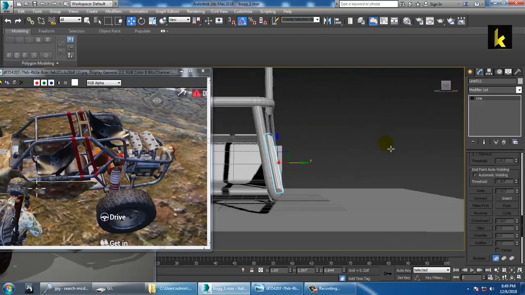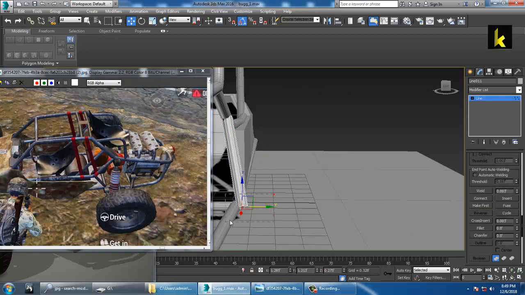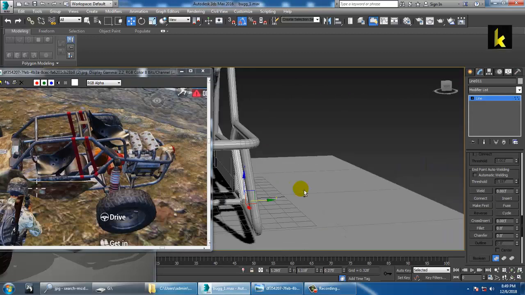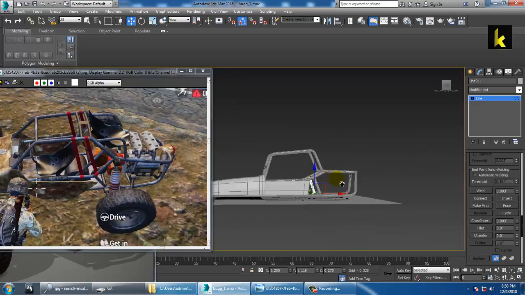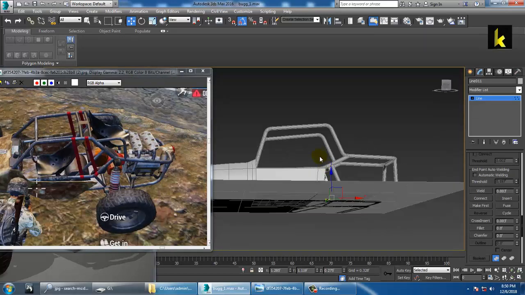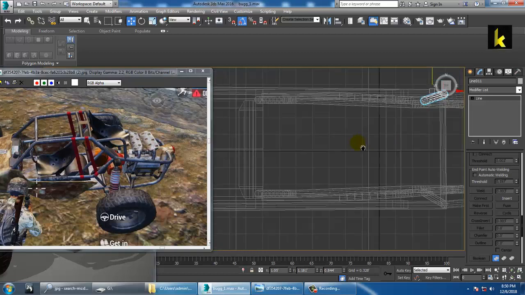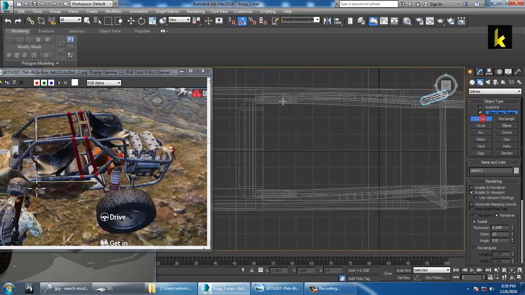Okay, so you can adjust it in this way. That's it. So let's go to the top view and take one more line over here.